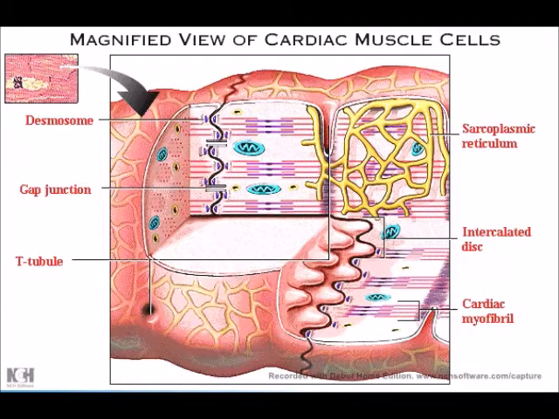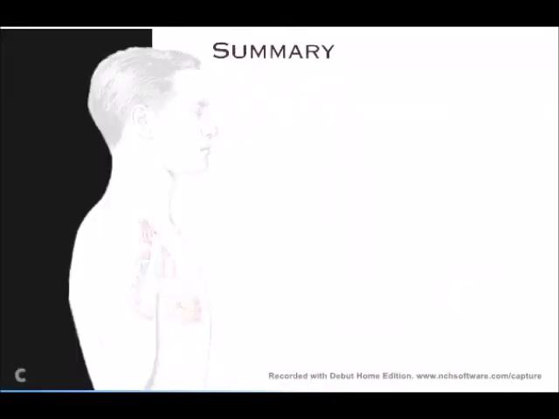When the muscle cells contract, they pull against each other, and the desmosomes keep the heart from literally pulling itself apart. The other type of junction, the gap junction, is important for a different reason. Gap junctions allow the stimulating impulse to move across the heart from cell to cell, so that the heart beats as an entire unit. Without gap junctions, each cardiac muscle cell would contract alone, and the heart would be useless as a pump.